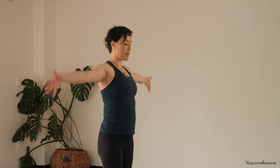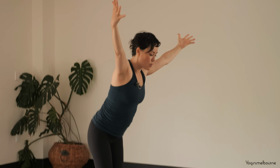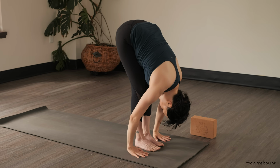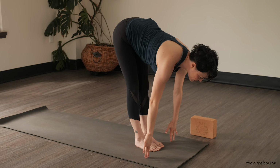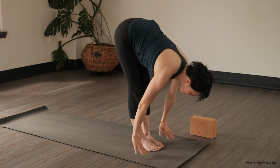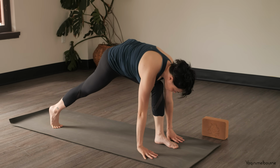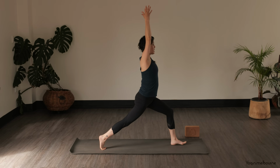Press down through the feet, take the arms up, inhaling, palms of hands come together, and then exhale, forward fold. Letting the head relax down, feeling free to bend the knees here. Take an inhale into your halfway lift, hands can come to the shins. Exhale, fold, bend the knees and step that right leg back. Stay on the ball of the right foot, coming up into your crescent moon lunge. Bending a little bit deep in this front leg if you can. Lifting the right hip up.